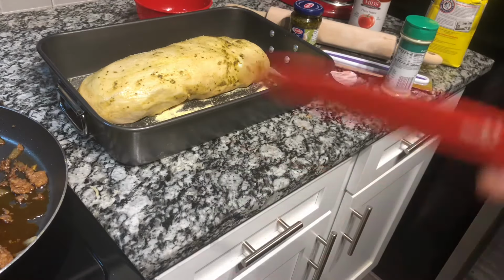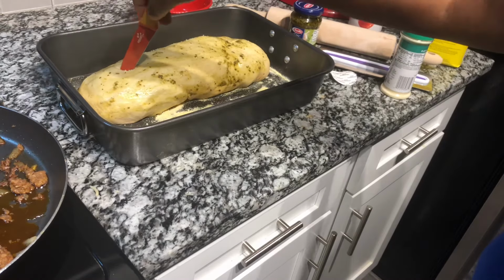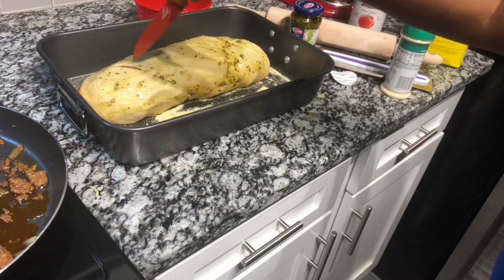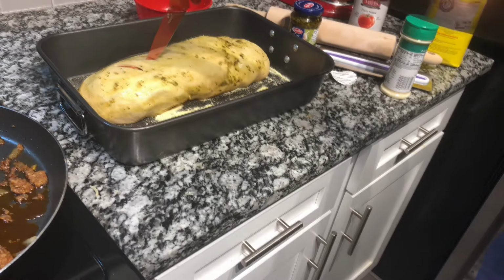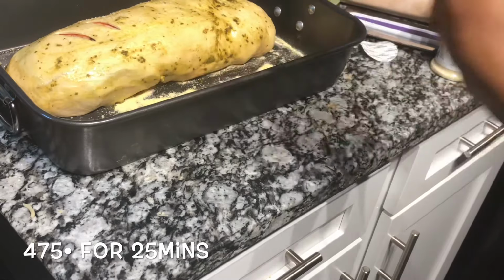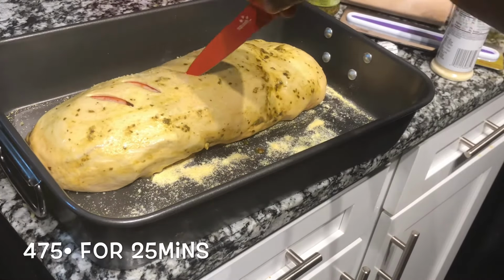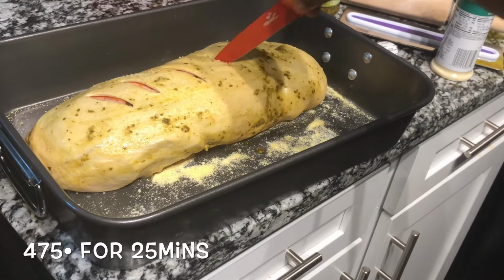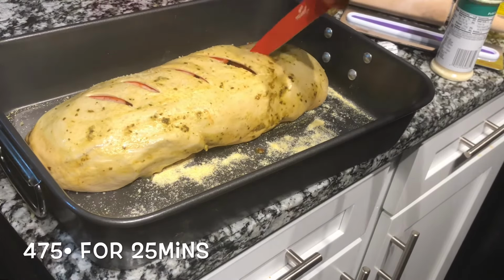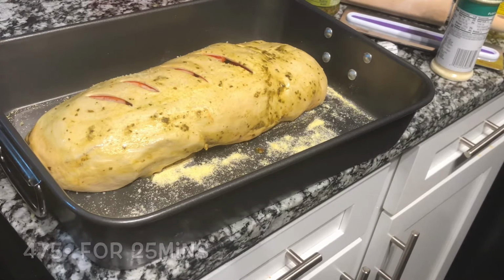Okay, you have to vent your stromboli, so you need to put some slices in it like so, like that. Let you guys see this. Okay, this is how you're gonna vent the stromboli. Just put some slits in it, okay? It has to have ventilation, okay? And then you place it in the oven on 400 degrees for 25 to 30 minutes.